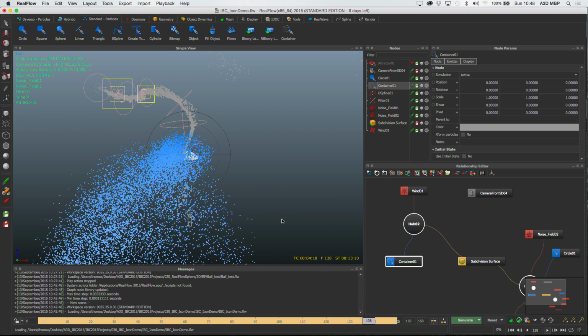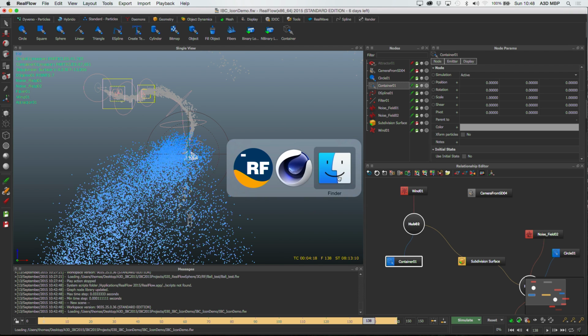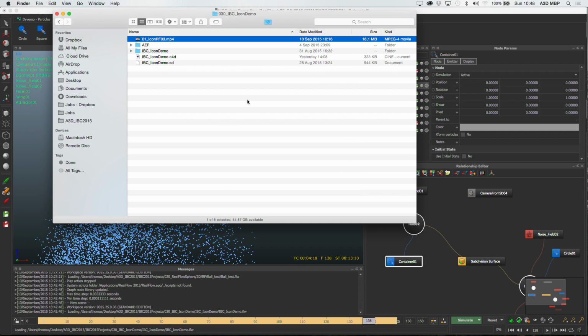Most of the time spent in Realflow and things like this, I find, is fine tuning. That's why I said the setup is really easy and really fast, but the fine tuning does take some time, and that's just part of the process. But as I've hopefully shown you, it's not that difficult to get started with, and it definitely doesn't need a team of specialists for simple projects like this.